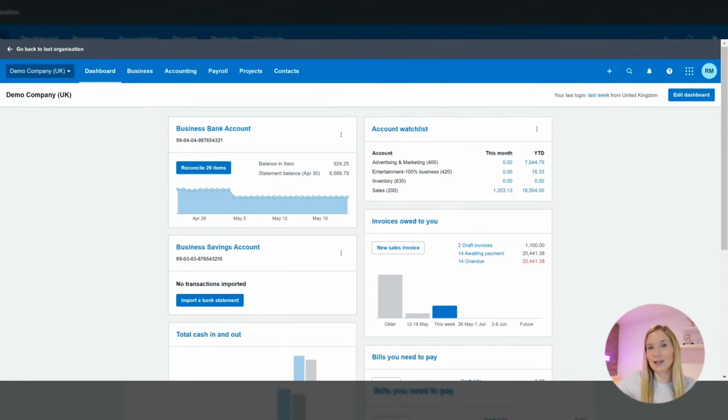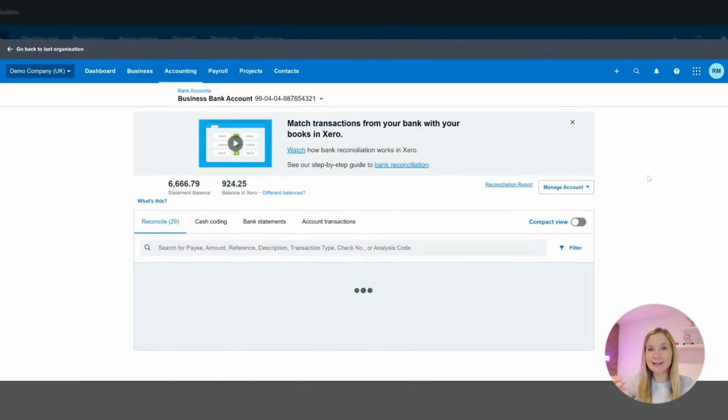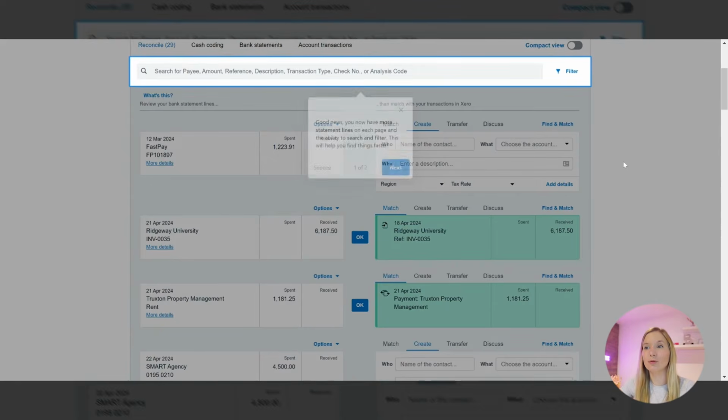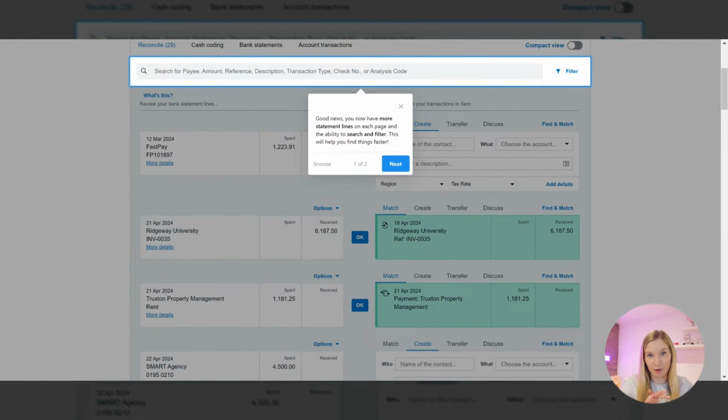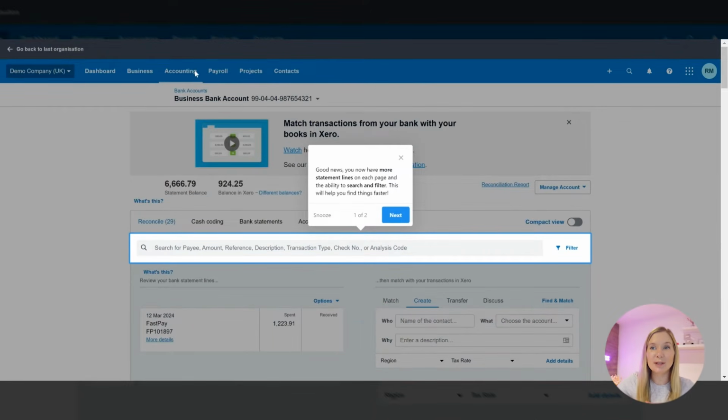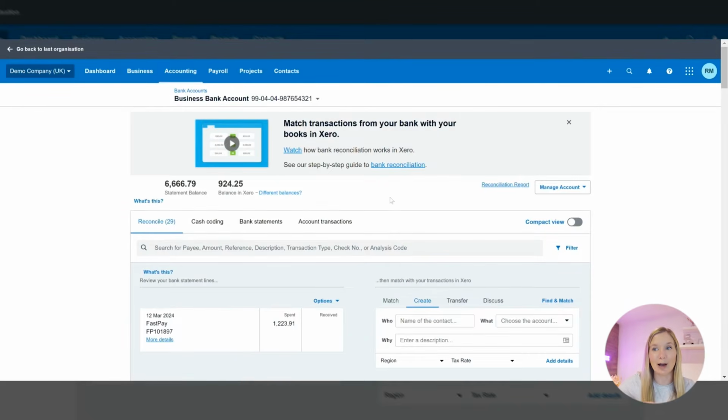So the only other thing that I want to take a bit of a deep dive in and show you is actually within the bank reconciliation. So we're going to the dashboard, we've curated our dashboard, you have followed my tutorials, and now you are ready to start reconciling your bank. So within Xero, Xero uses open banking AI technology to connect your business bank account straight into Xero. It does that through a bank feed connection, and so your task as a business owner is to go through the transactions within Xero and reconcile them. So once you've told Xero what those transactions are, that's when we can start moving into the business, accounting, and payroll tabs to then start running reports and seeing exactly where you're at with your business.